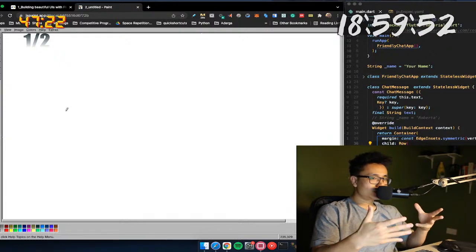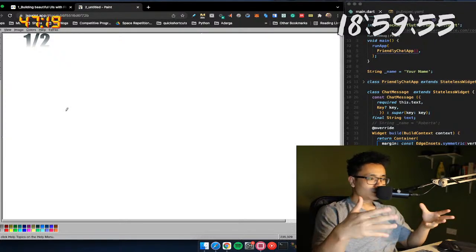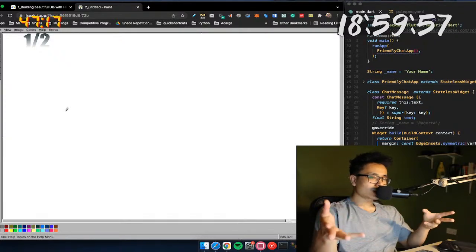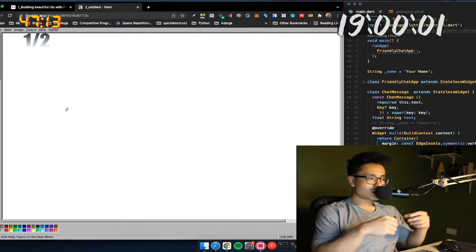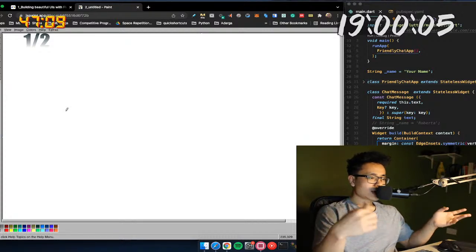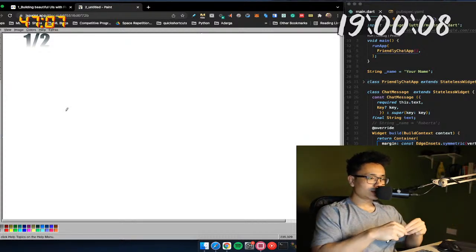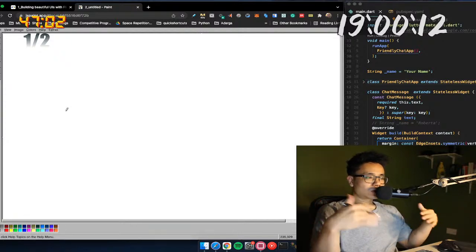You want a button? Make the widget and give it some functions that make it act like a button. You want a hyperlink? Add some functionality, like a link. So everything starts off from a widget.